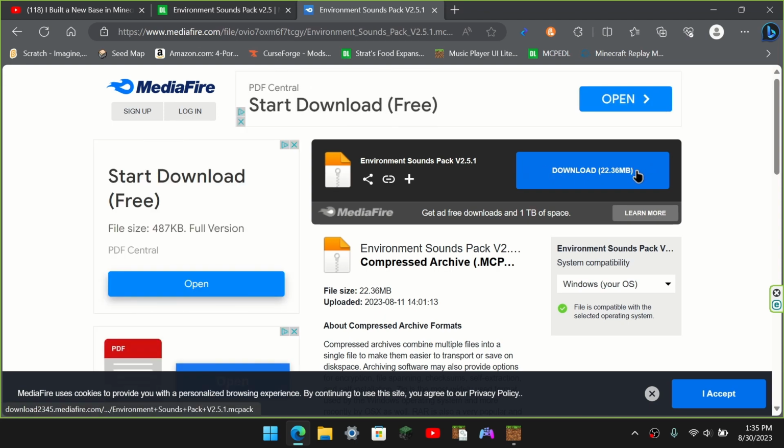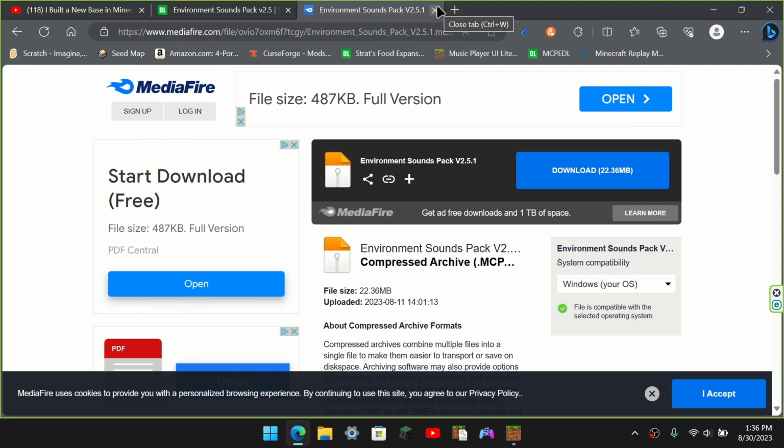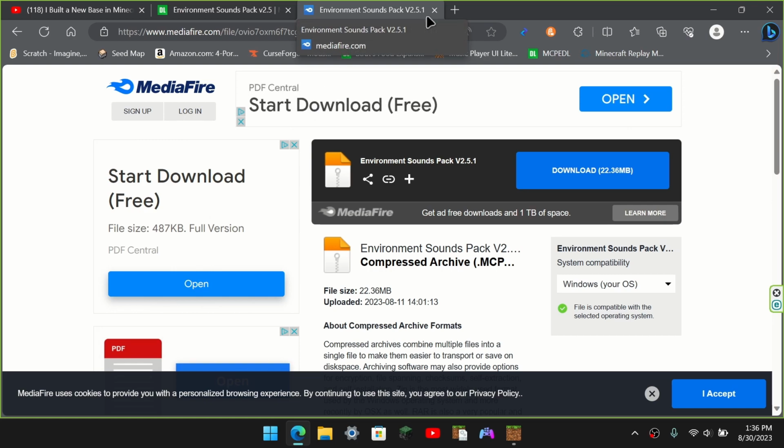And yes, this one is a little bit big, but that's because it's mostly sounds, and sounds can bunch up and make a big file. But it's just like the rest. You open your files and double tap the .mc pack on your computer or on your mobile device, and it will open it into Minecraft and you'll have it imported.